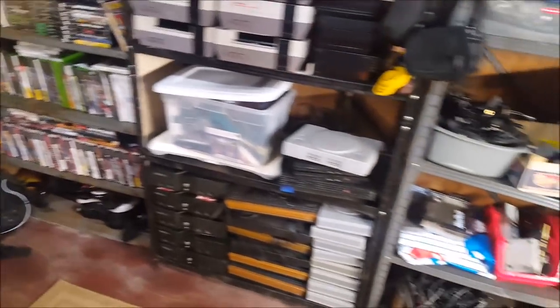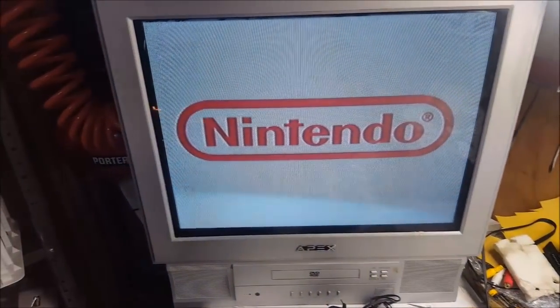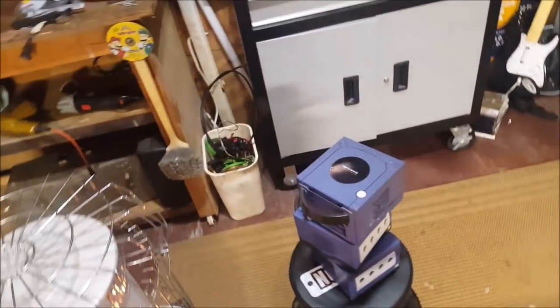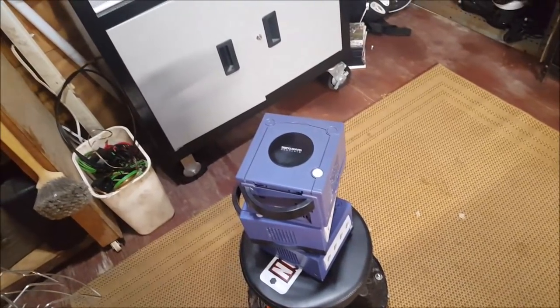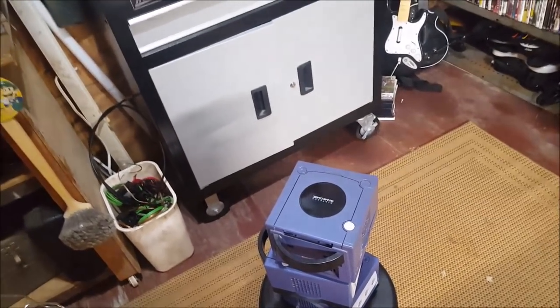I'm sure you remember from 2 episodes back, we got this N64 up and running. Same with that GameCube down there. Turned out it was a dirty jumper pack, because as we see here, it cranks right up, which is a good thing. So we'll get that listed, as well as that GameCube. And then from my eBay / Mercari Game Deals unboxing, I got these 3 GameCubes here. We'll try them, see if they work. I don't know if I'm going to go into full repair if they don't right now.